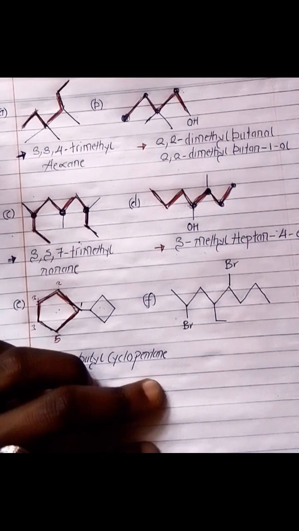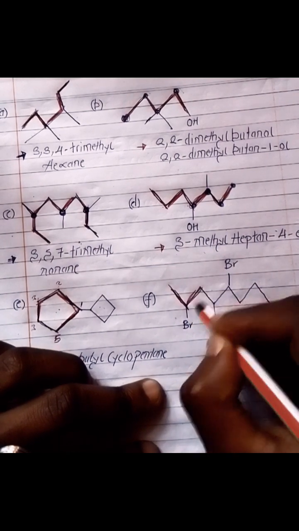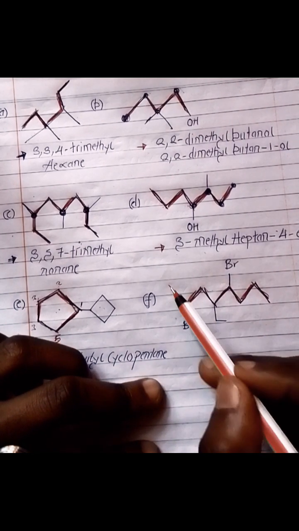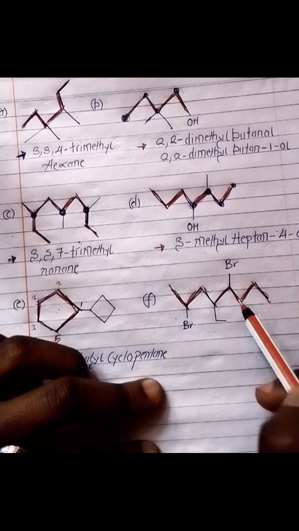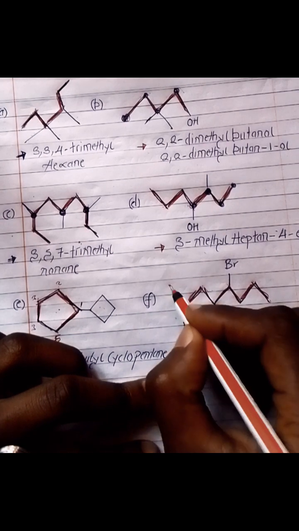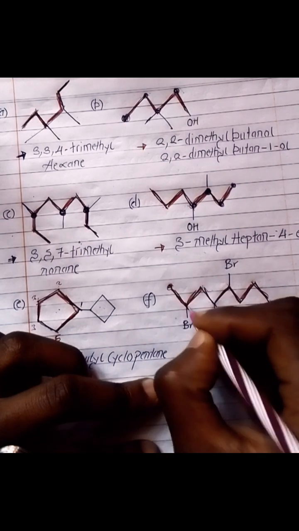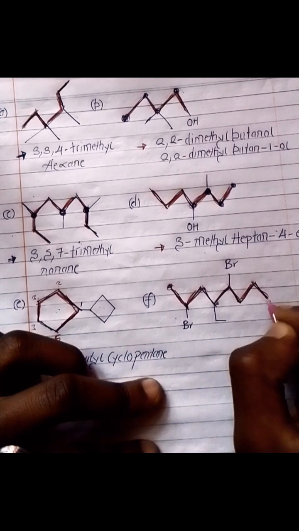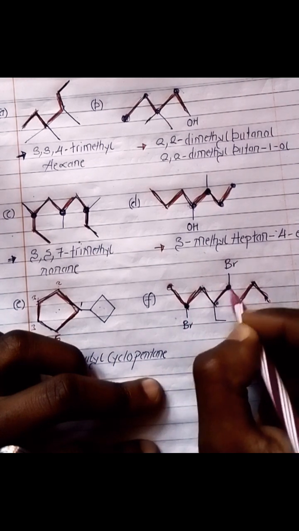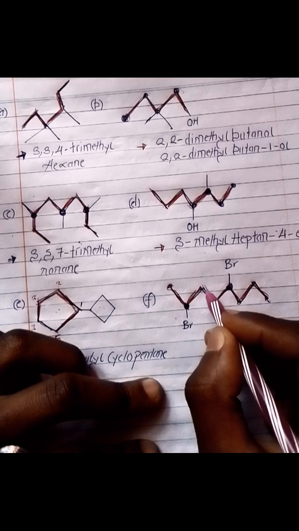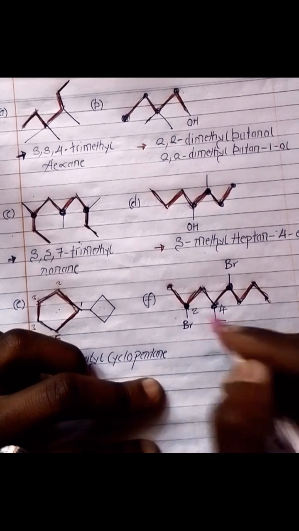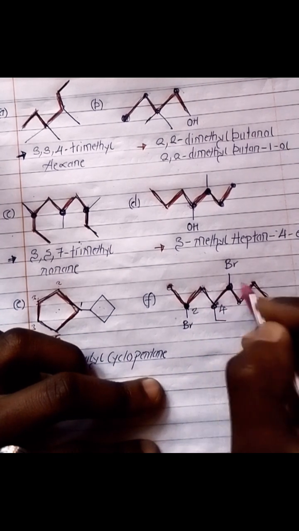And then let's go to F. Parent chain, it's as easy as that. Let's see, which side can we count from? 1, 2, 3, 4, 5, 6, 7, 8, or 1, 2, 3, 4, 5, 6, 7, 8. We make sure the functional group should get the lowest possible locant. Therefore, it's logical to count from this side. So we'll say 1, 2, 3, 4, 5, 6, 7, 8. If we do that, at positions 2 and 5, they are bromine functional groups. And then at position 4, there is an ethyl group.